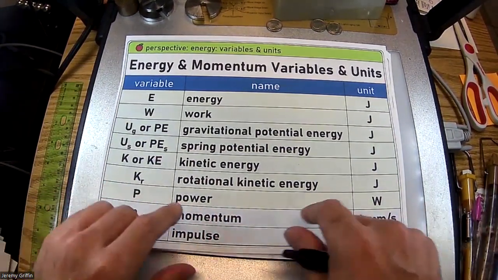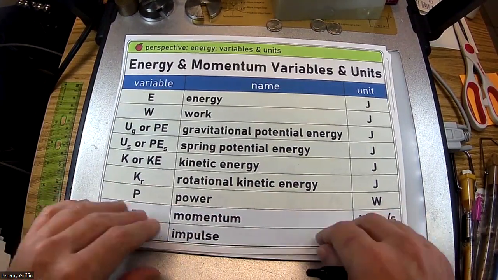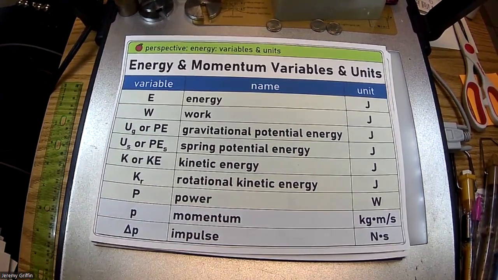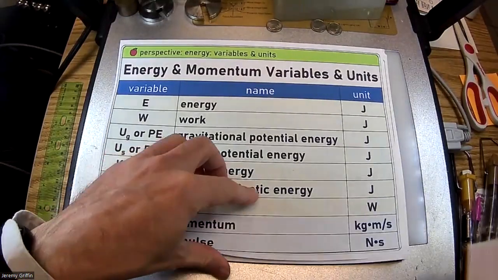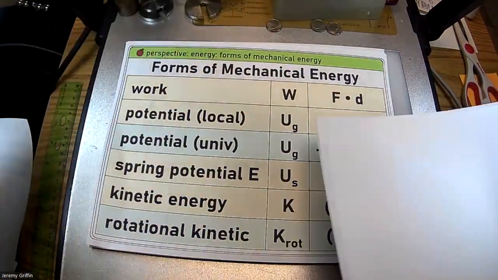These two very bottom lines, these blue lines, relate to momentum, which we're not going to talk about for a couple of weeks, so don't worry about that so much. It just wasn't enough to make its own poster, so I'd throw it on that one. Okay, to give you guys a bit about this unit joule right here, and then we'll switch over and start looking at these forms of mechanical energy.